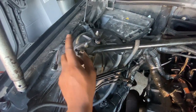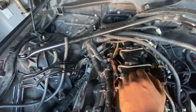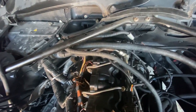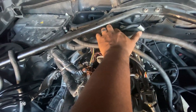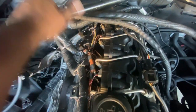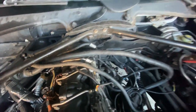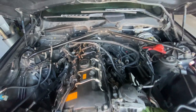I'm gonna go ahead and take this brace off. So this bolt right here, these two here, and then this one right here. It doesn't look like it's gonna impede anything too much, but you never know once you're pulling the motor out. It looks like it might if I lift it, so I don't want this valve cover to get cracked or something get dangled or messed up. So I'm just gonna move it out the way. It's only on by a few bolts, so better be safe than sorry.